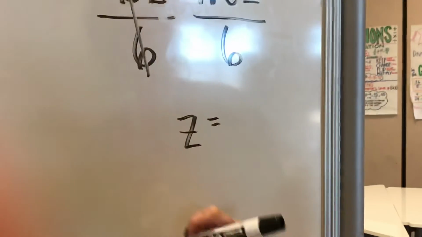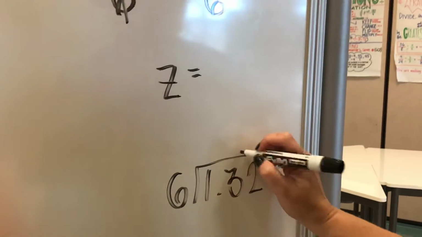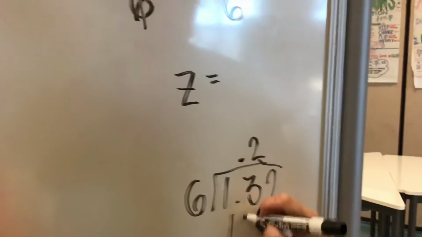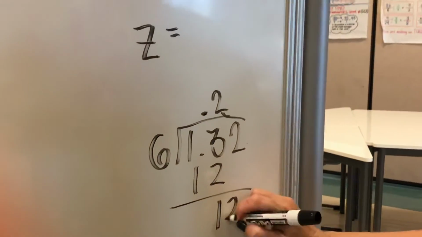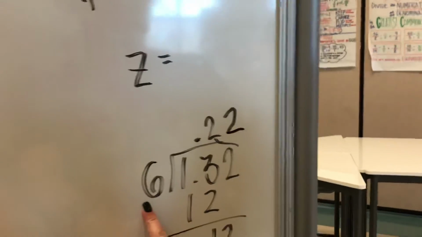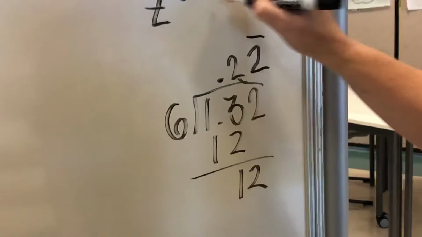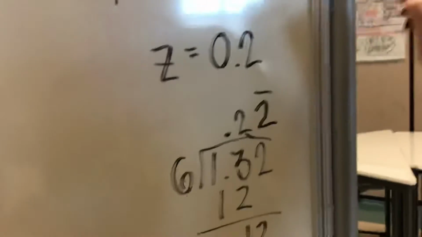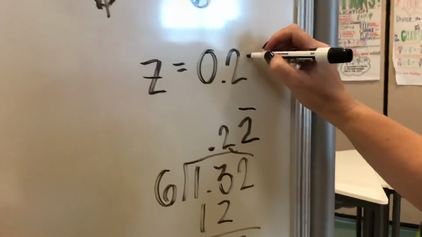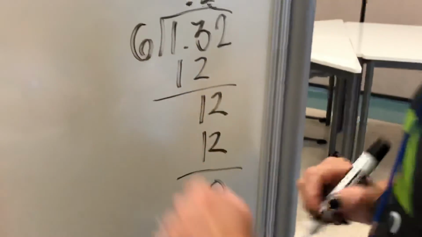Z is equal to, and I'm just going to do my side math. We're going to see who's faster, the teacher or the calculator. Oh, I'm not even doing it. Well, okay, well then I'm going to win. I got 2.2222 repeating. So shouldn't you just like, no, excuse me, just 0.22. Okay? All right, and that's it.